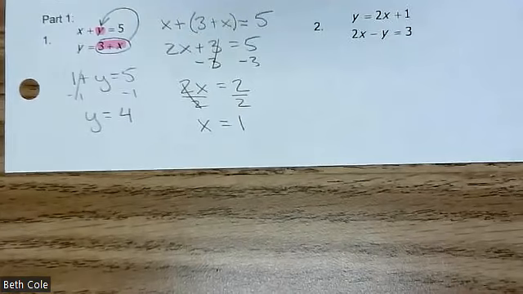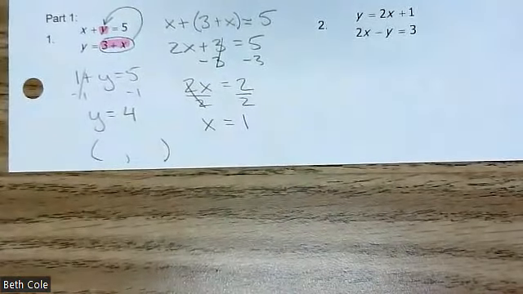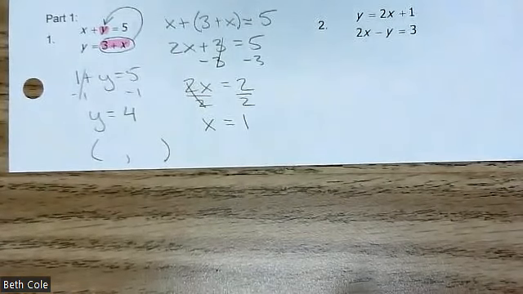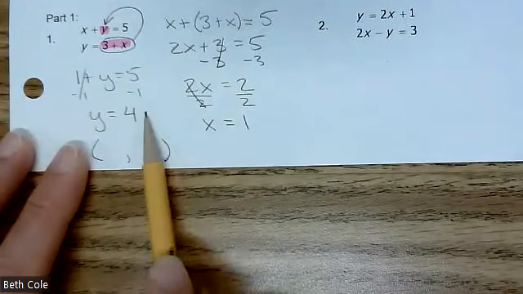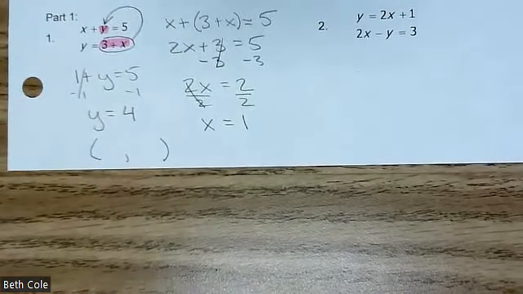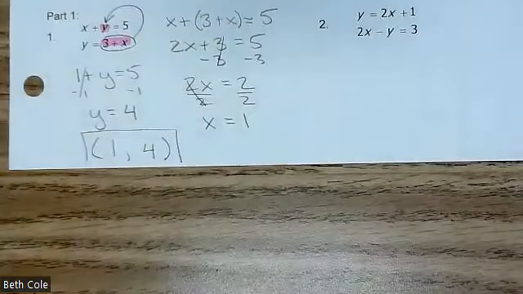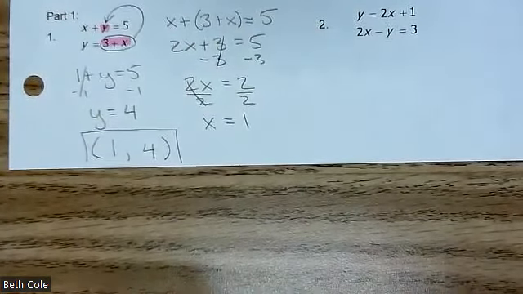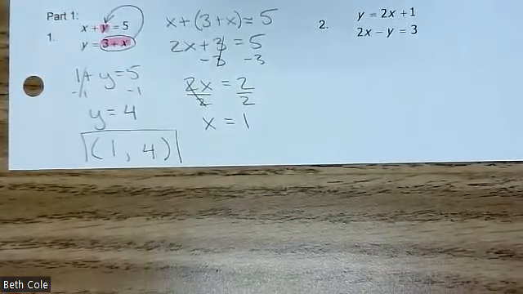Now, final answer, you can't leave it like that. It has to be something, comma, something else. And here's where people lose their minds and they'll write 4, comma 1. Why would that be wrong? It's x, comma, y. Good. So just make sure you write 1, comma 4 and understand that if you graphed this, they would intersect at that point. That's what we did.